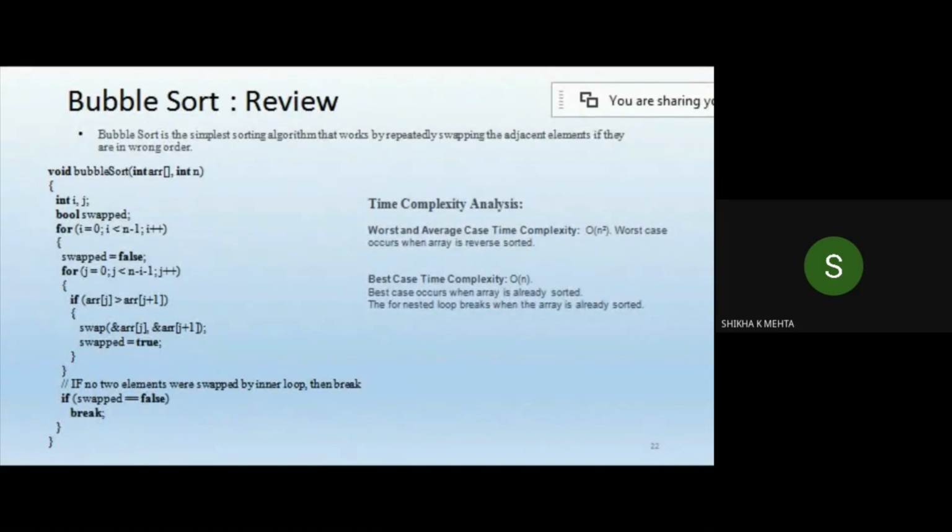When the swapping happens, we set swapped equal to true, and it keeps on iterating. After that, if swapped is equal to false, that means there has been no change, so it will break the outer loop.